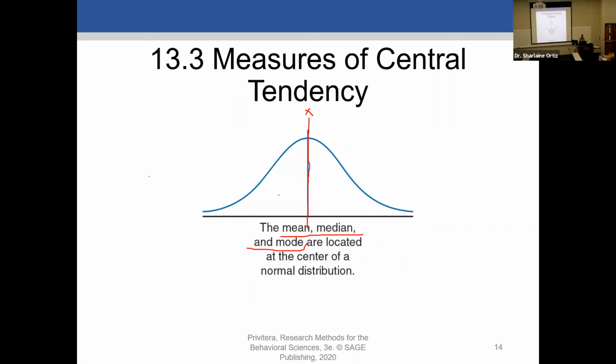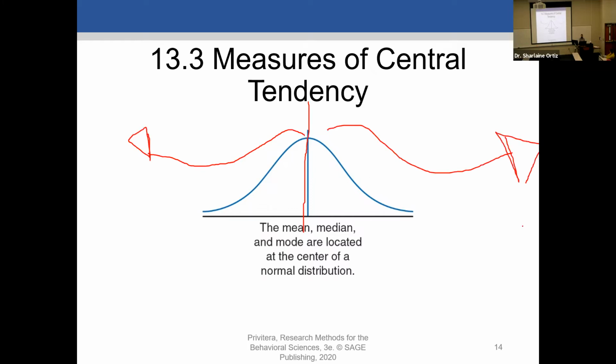Now, our intent with the measures of central tendency, these three here, is to find out where our data actually falls. Does our mean fall here? Does our median fall here? Does our mode fall here? And therefore, it's going to start being skewed towards one direction instead of looking symmetrical like this one. So notice that it doesn't tell me why it's skewed, but I can physically see if something is normally distributed, something is falling away from that center. So I can start noticing if something is moving more towards this direction, or if my data tends to move more towards this direction. That's why we use measures of central tendency.